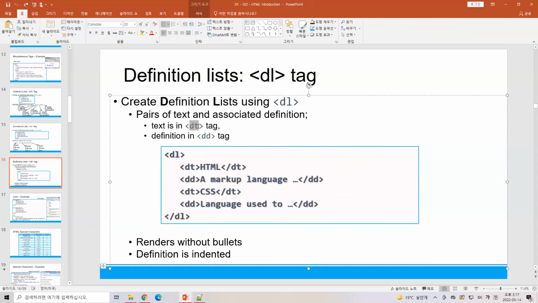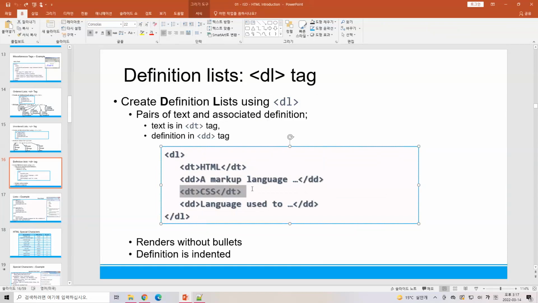DT means the term and DD means the definition. So if you have the term HTML, I want to explain that HTML is a markup language available for web programming. That will be the definition.